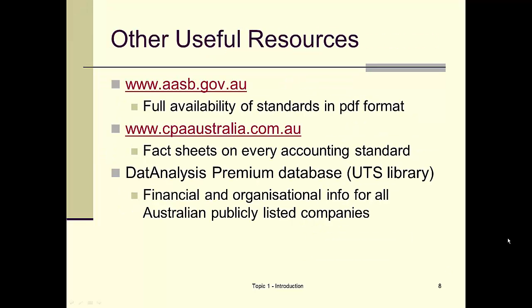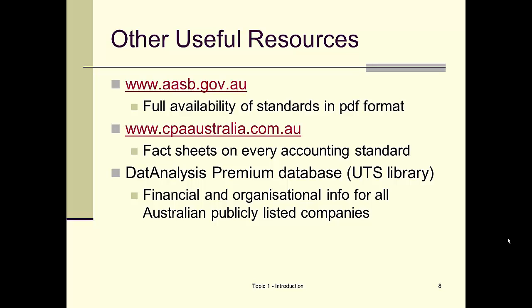Okay, I've already talked about the videos and the screencasts. Now, some websites that might be useful for you. AASB.gov.au is the Australian Accounting Standards Board, and that has the full text of all accounting standards, of all accounting rules that we look at in this subject. So that's why you don't need to buy the handbook. CPA Australia also has some fact sheets on every accounting standard.